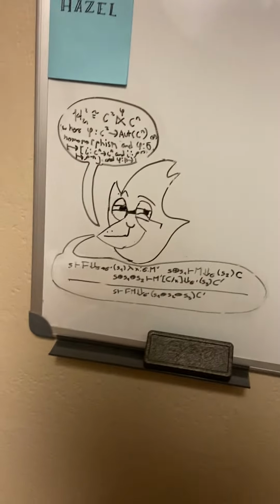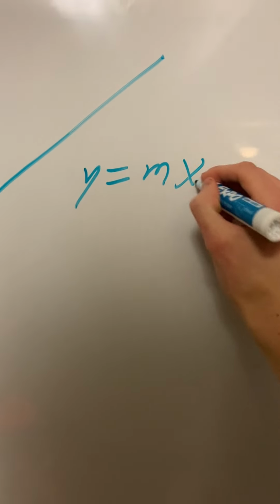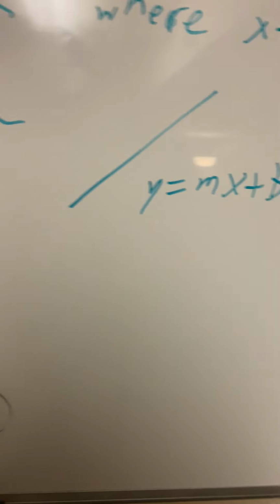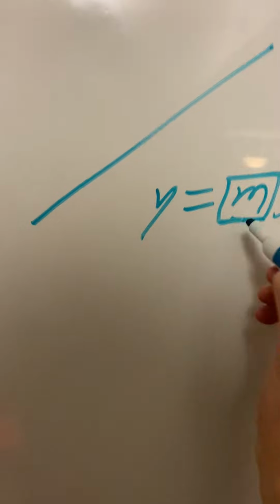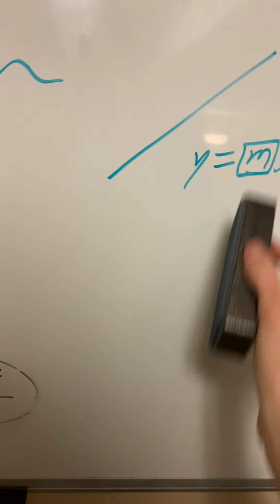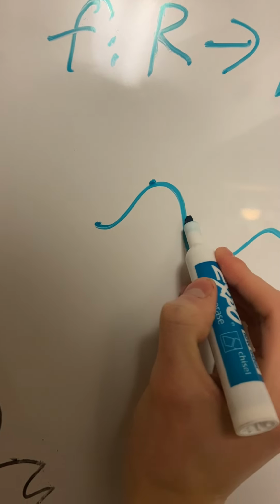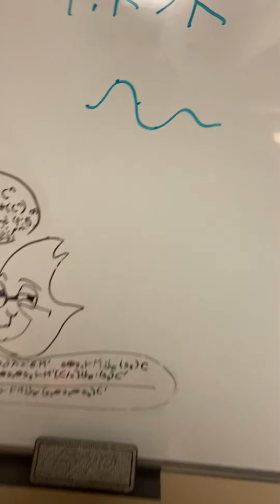But then the reason people came up with derivatives was to answer a question. Given a curve, because when we have a line, we can say y equals mx plus b, and we can say, okay, that's our slope. If x goes up by 1, y goes up by m. We have a slope for that, but we don't have a slope for this. Because, say, here, if we go to the right this much, we go up there. But then if we go to the right the same amount, suddenly we're going down. Like, we're not moving. It's not a straight line.